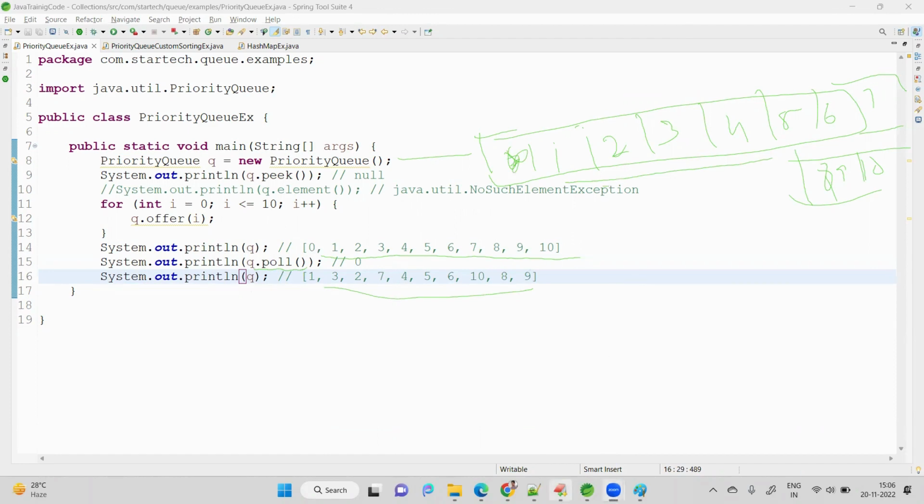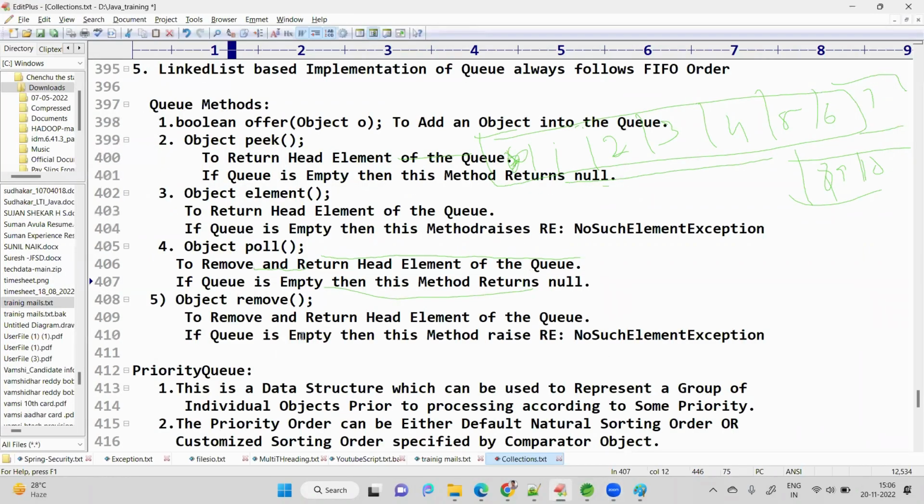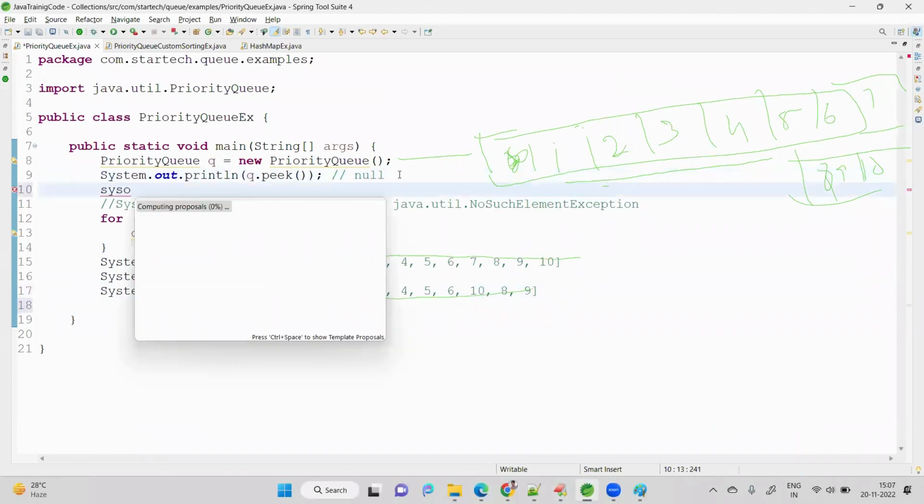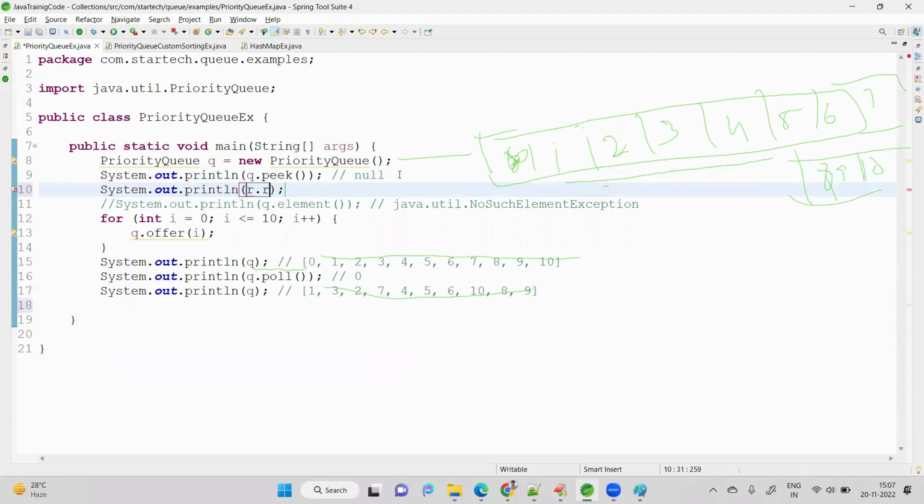Okay, so we have some more methods. We'll try to use the remove method. Remove works exactly the same: if the queue is empty, then it will throw the exception. So I'm calling remove here in the starting only. Queue dot remove.